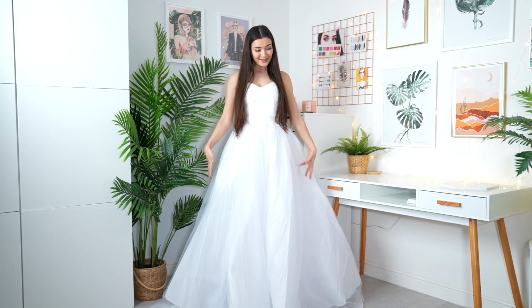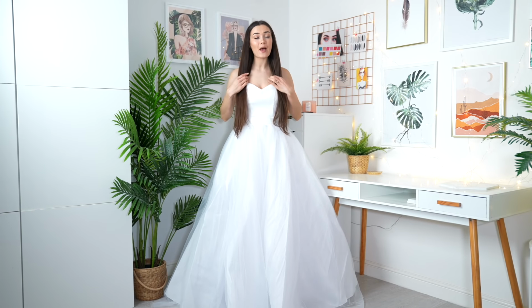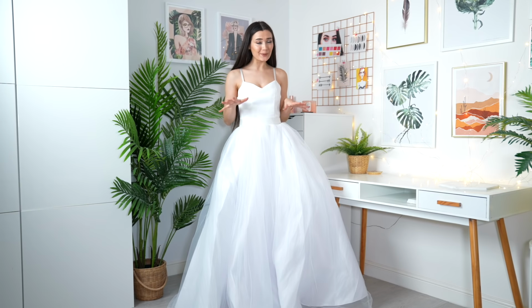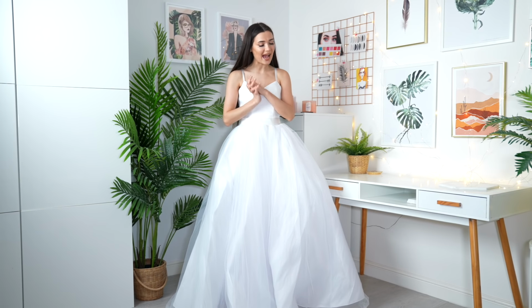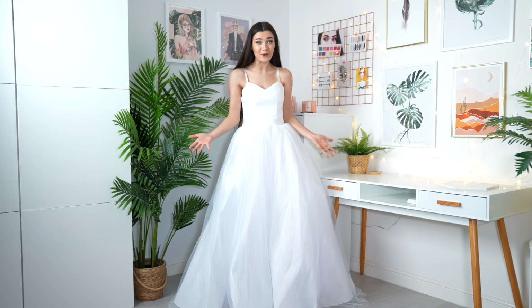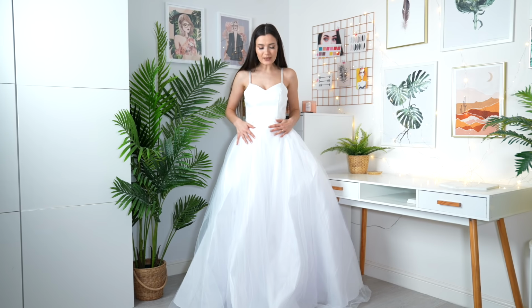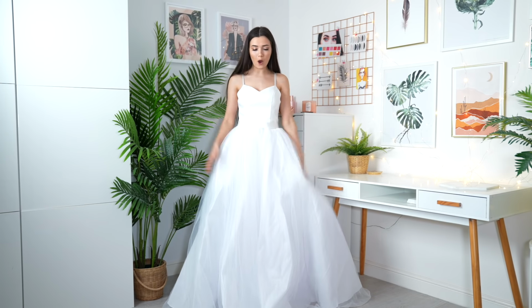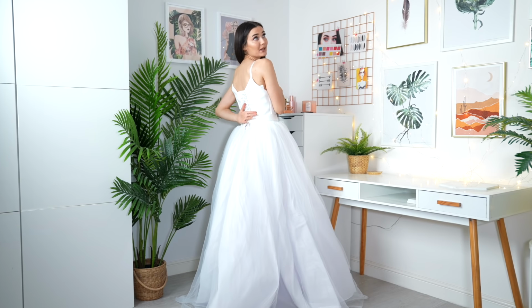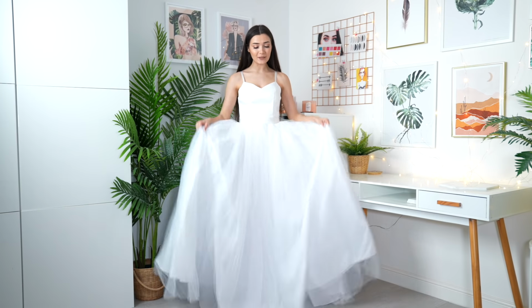Okay, so here is the dress. Oh my god, this is literally the most gorgeous dress I've ever seen. It's just so simple and really classic and pretty, and it's making me feel like an actual princess, and it hasn't even been turned on yet. I feel like it's a very elegant design, don't you guys think? It's just very simple. There's not really much going on. I mean, there is a little bit going on the back. This lace-up detail is so to die for. My personal favorite thing about this dress is definitely all of the volume.